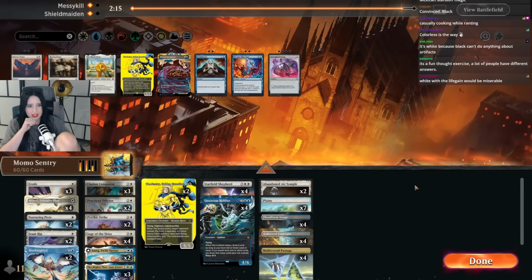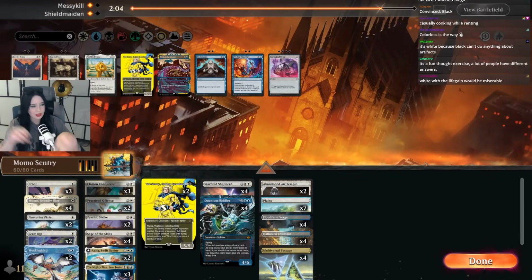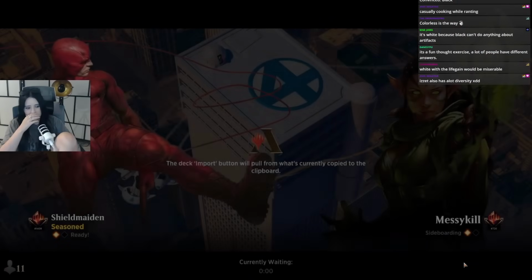Yeah, I feel like white has a lot of diversity. You could work with life gain, you could work with really good control decks, you could work with really great aggro creature decks. So white would be really good. Yeah, but you got white life gain that would then get countered by white control decks, and the white control decks would then get countered by the white aggro decks. So I feel like you have a format there, you know? It would be a little rock, paper, scissors, but it wouldn't be bad.